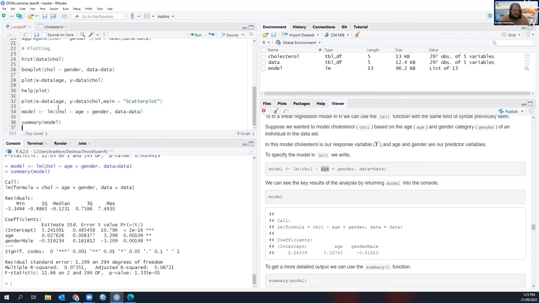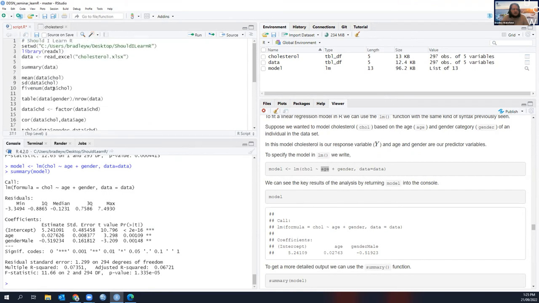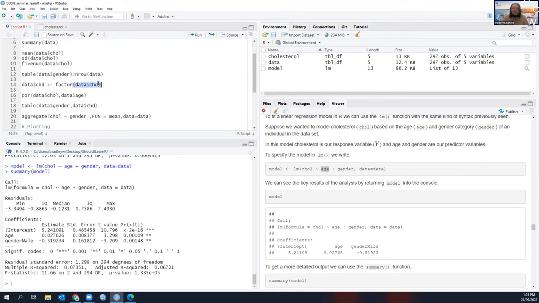And again, I need to rerun this because I want to include the gender coefficient. And it gives me a lot more detail here. Now, remember that gender is a categorical variable in our data set, and R is quite clever. It knows to treat it as a categorical variable because it was saved as a character type of variable. If I hadn't told it up here that this was a factor, it might not have known that this was a categorical variable. It might have just treated it as 0-1 data. For 0-1 data, it's actually equivalent to treating it as a categorical variable. I'm not going to explain that, but if there were more levels to it, you certainly have to specify that this was a categorical variable.